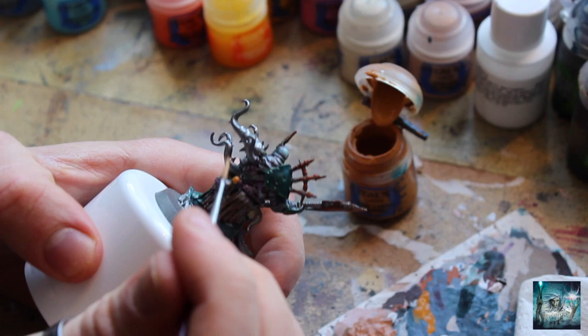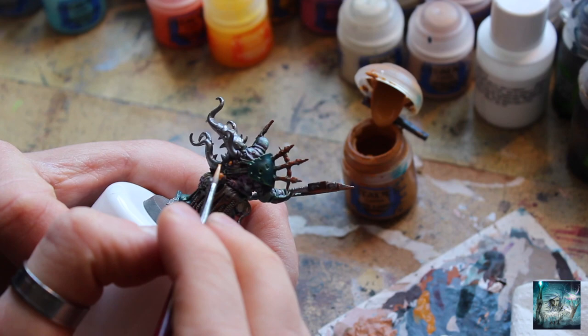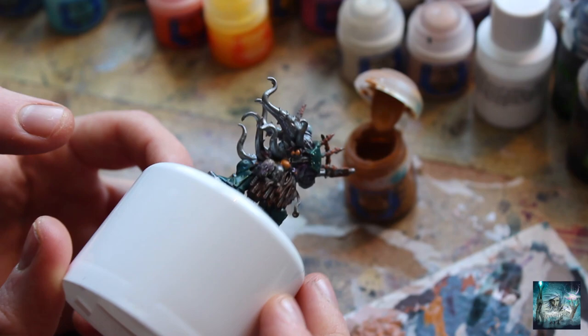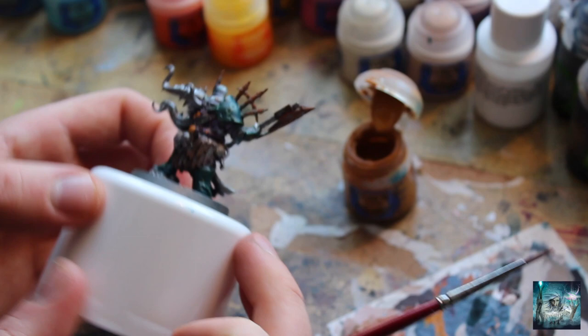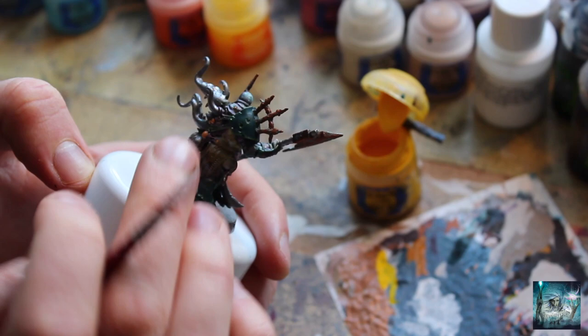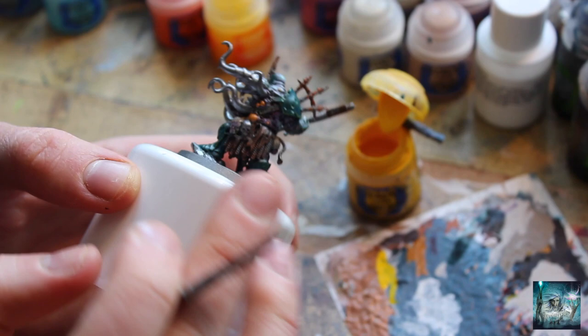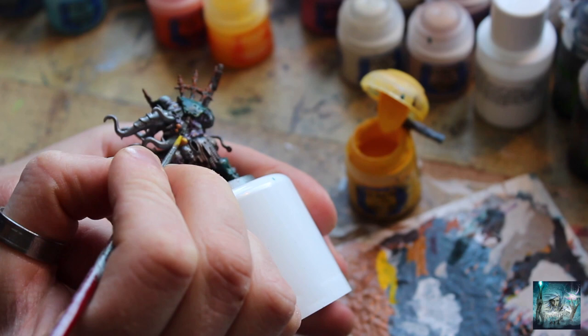Yeah, so that's that. There's one big one there. So just work your way around. So a few more here. Find all those bits. Fill those in. So those bits are nice and dry now, just about, and we've given them a second coat, just to make that colour nice and solid. So we're going to put that away, and the next thing we're going to do is bring out the Flash Gitz Yellow for a bit of a highlight on those. So you're going to pick the highest curved edge of the pus ball, if you like. Just do a line of this yellow, just where maybe the light would hit.